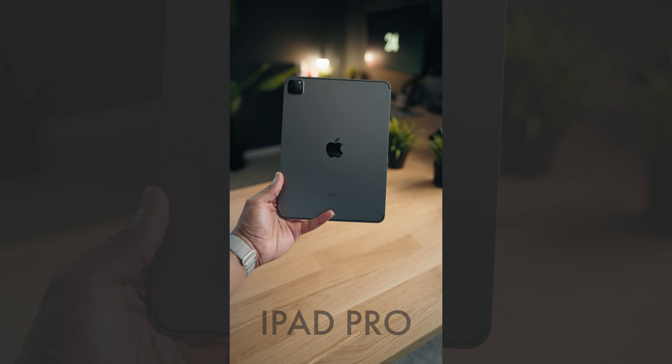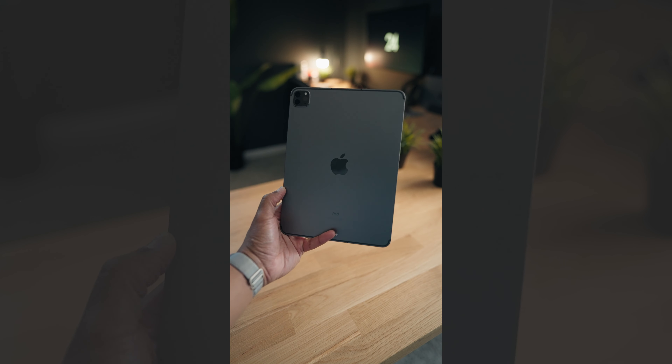The M1 11-inch iPad Pro. This is the machine I'm using to edit all of my short-form content — I classify short form as both photo and video. For photos I'm using Lightroom Mobile, and for video I'm using DaVinci Resolve. When DaVinci Resolve for iPad was announced, I was excited, but after using it I felt like it was a letdown because it wasn't performing like my MacBook. That's because I was using it incorrectly — trying to do intense editing like advanced keyframing, stabilization, or heavy color grading, which makes playback choppy. Keep it simple and short, and it becomes a powerful tool.